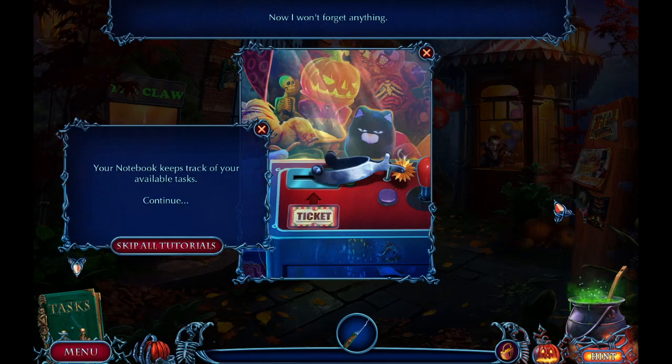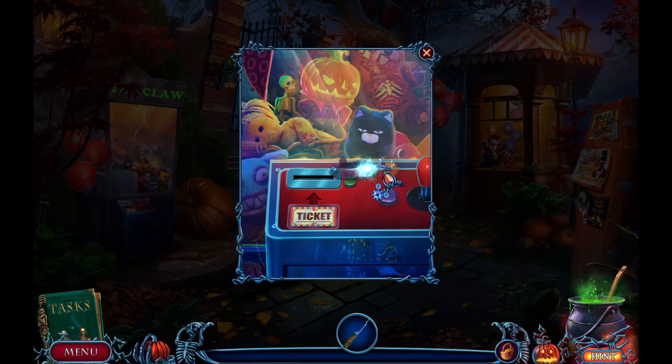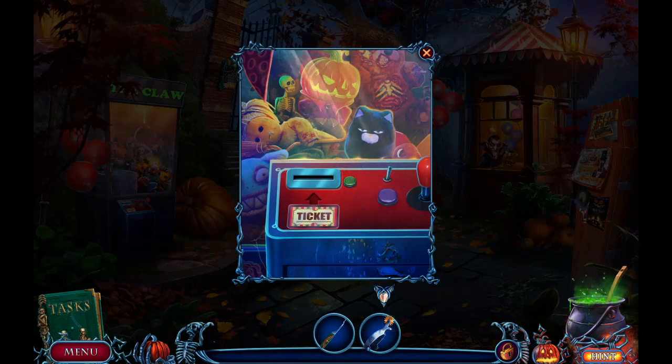Now I won't forget anything. Your notebook keeps track of your available tasks. We got a spur.